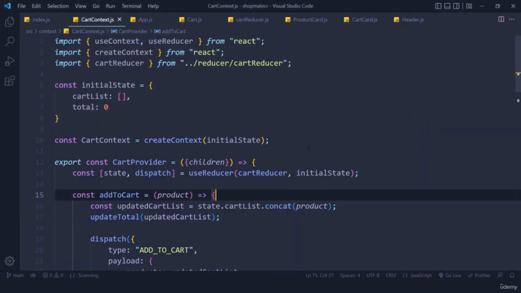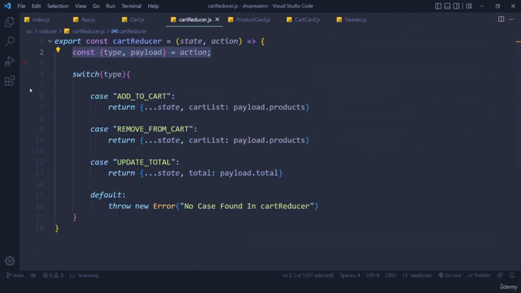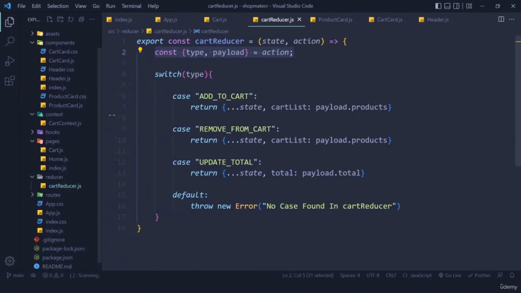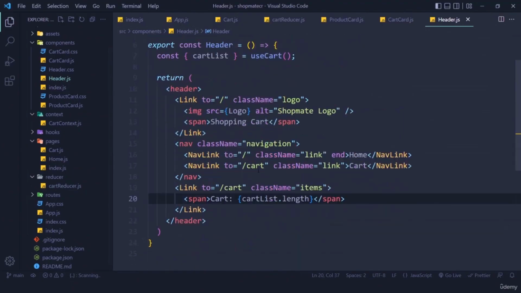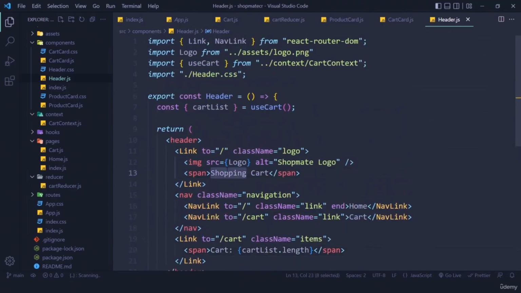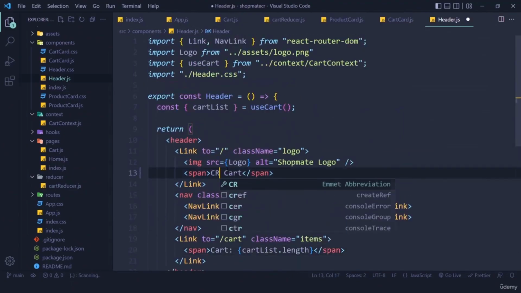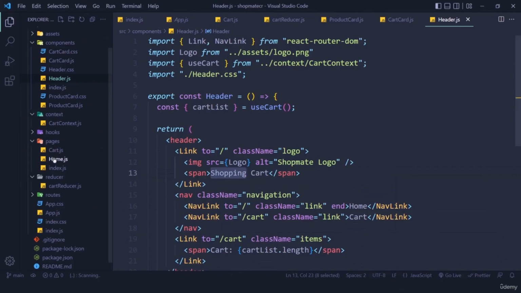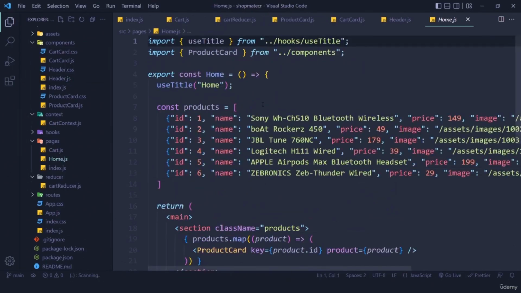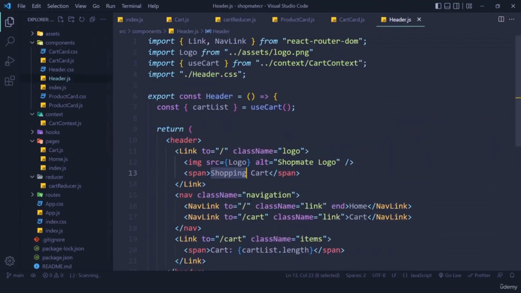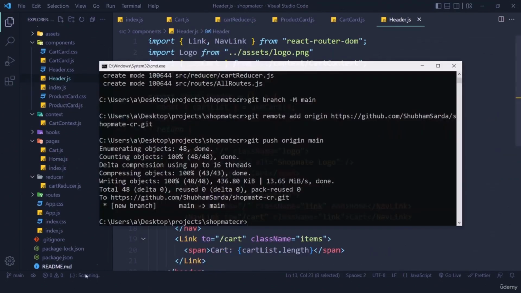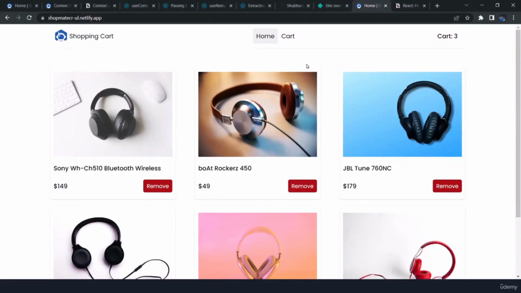So let me get here, close this, get here. Inside my header I can update this to CR cart, that is context and reducer cart, or maybe update the page title depending on us. Because we have access to that on our home, I can update the page title here. So all you have to do is update, then push all the changes again: git add, git commit, git push. That's done.